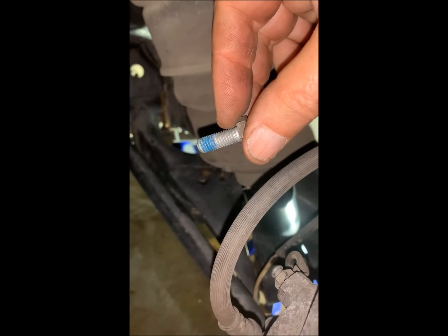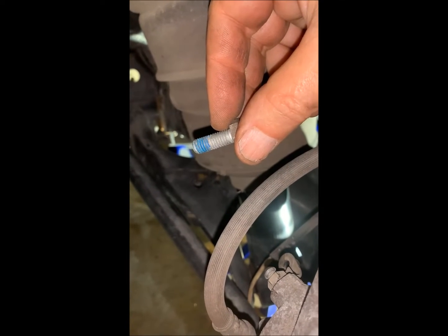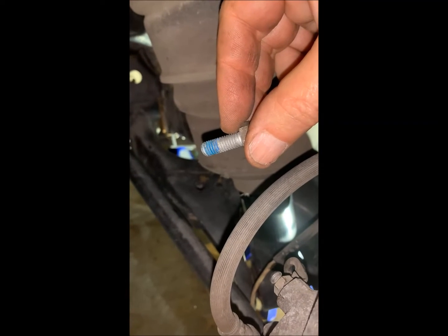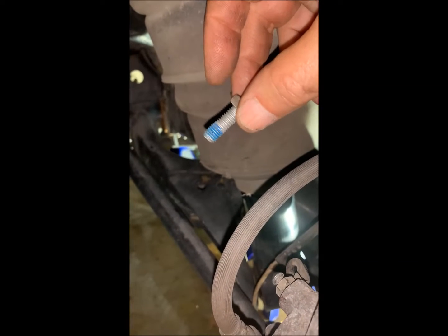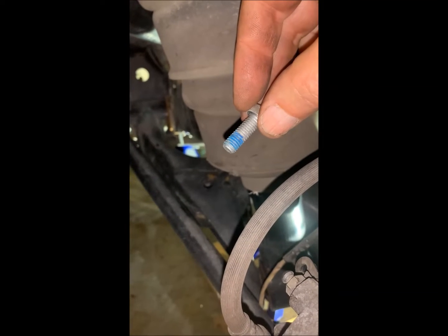Now what we're doing today is, I am sick and tired of the dust coming from these Rover pads and rotors. So I'm going aftermarket. And my kit does not have these. So I'm making sure that these are in good shape before I put them back in, and then we'll put a little blue Loctite on them.